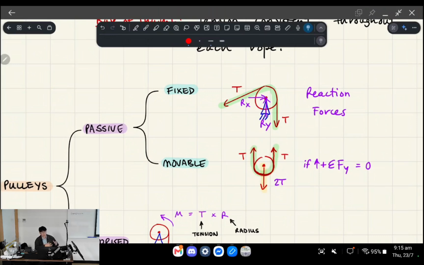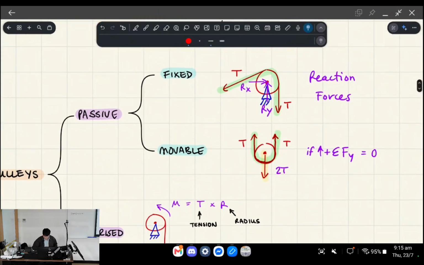So whenever you've got a continuous rope, it's got the same tension force throughout it. For this system to be balanced in equilibrium, essentially there has to be equal amounts of force going up and down, and therefore the rope that's highlighted in yellow actually has twice the amount of tension as the rope that's been highlighted in green, because the system has to be in equilibrium. So what this results in is this idea of a mechanical advantage system.